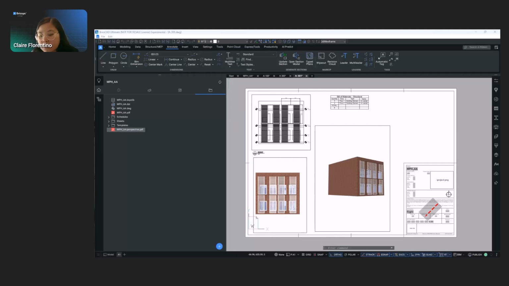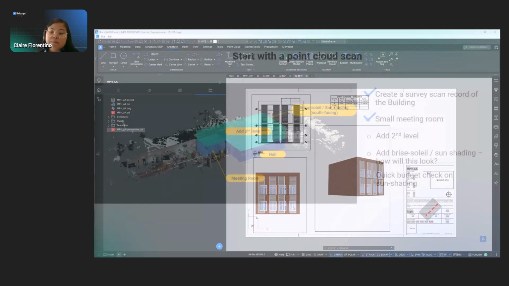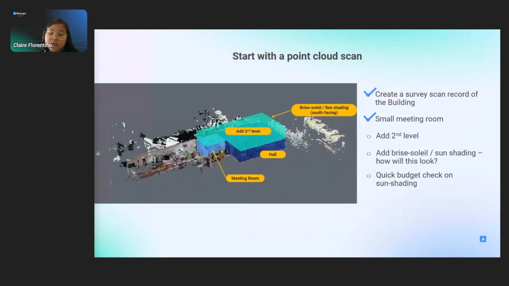And sometimes you need more fancy renders. Sometimes you need more sheets to show the information. But sometimes it's pretty straightforward what you need to do at certain points of the project, and you just pick out, right, whichever one you need at a certain point. So right now, this is what we need. And from here, we will just go back to what we were talking about earlier, going back to the checklist that we have. So let's see.